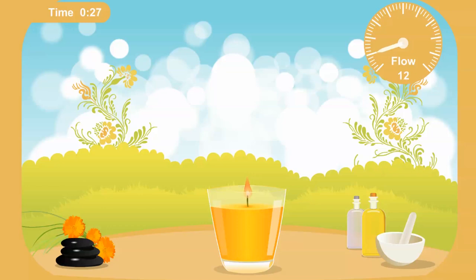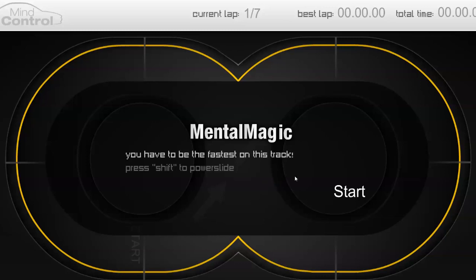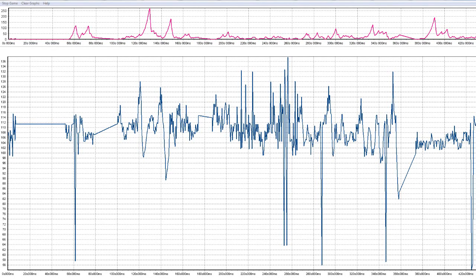The CD comes with various games and apps you can play while wearing the biofeedback device — such as a candle game where the more focused you are, the longer the candle stays lit and the brighter the flame; or a fishbowl game where water fills the bowl the more relaxed you are, and slows or stops if you're stressed. There are also other brain games, and you can view live statistics showing exactly what's being measured outside the games.